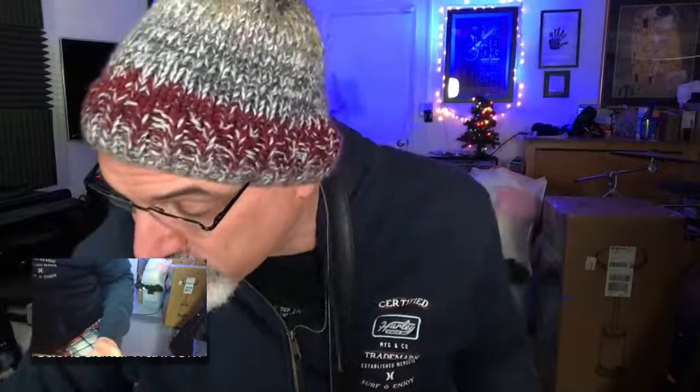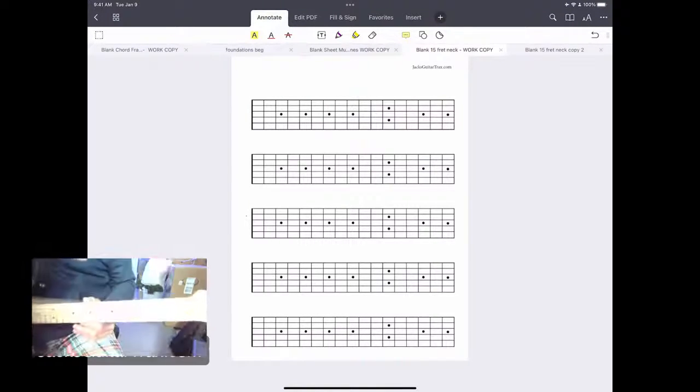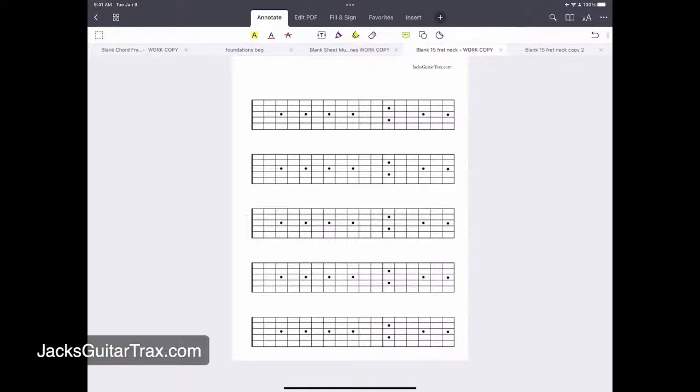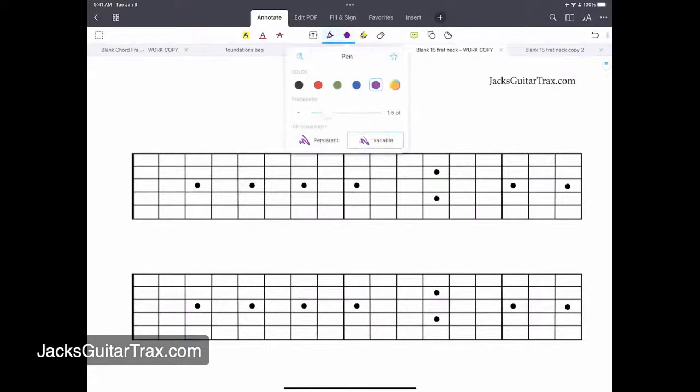Okay, so let's start building these on fretboards. So I'll put my guitar down just for a second. All right, so just like we did yesterday, we're going to start in C. We're going to learn these in the circle of fourths to give you a practice tool. So root.